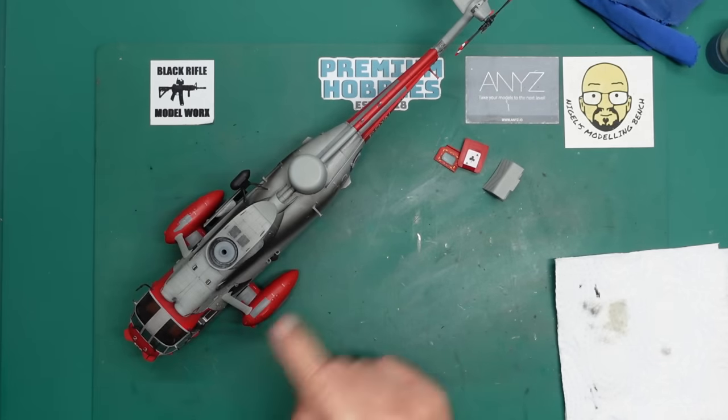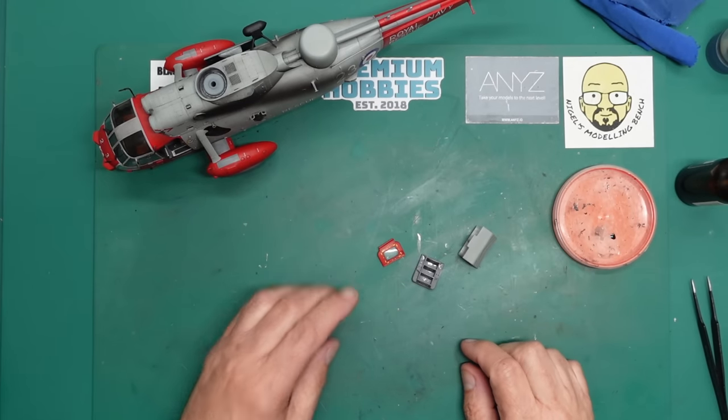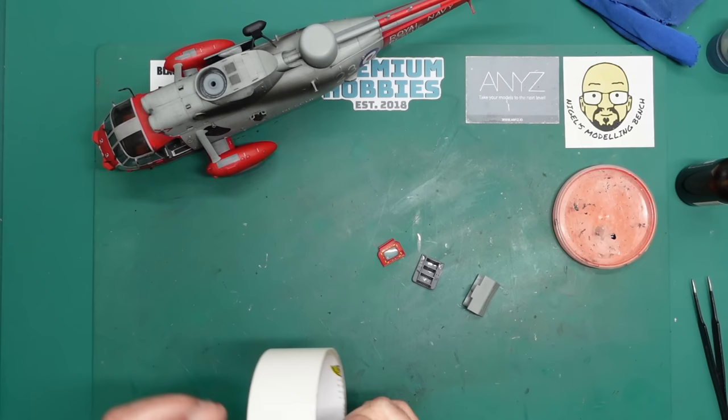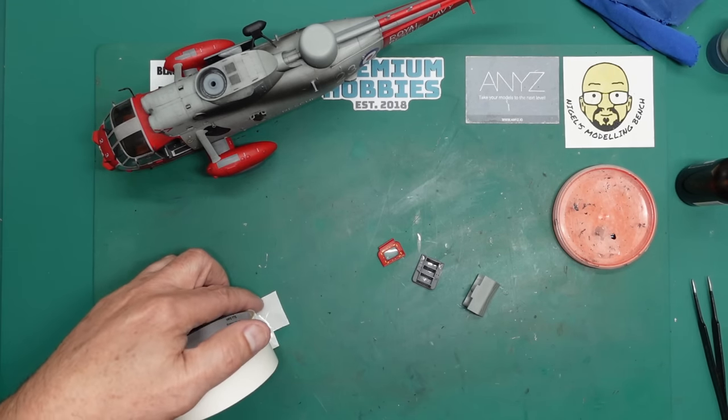Really liking that. Right, let's get our antenna wire on there now, and then we can start looking at getting those doors fitted and everything. Right, so before we go any further, I need to get these bits glued on. Now for this, I'm tempted to use double-sided tape. I'm going to see how it goes. So I'm going to get a bit of this double-sided tape.